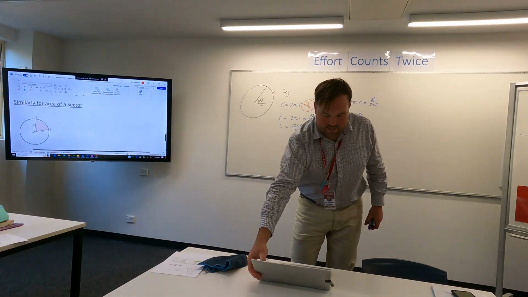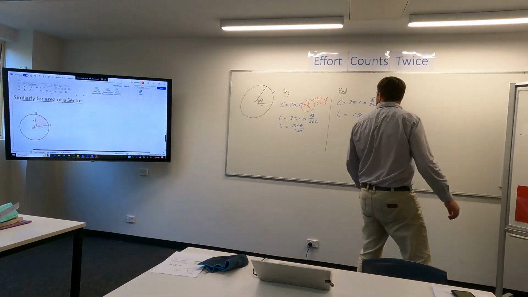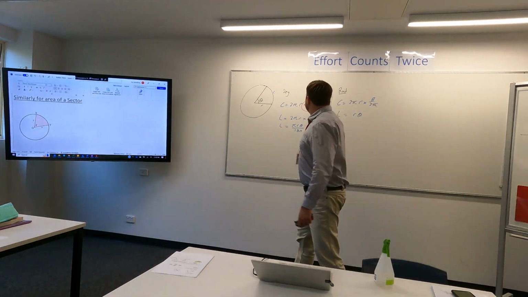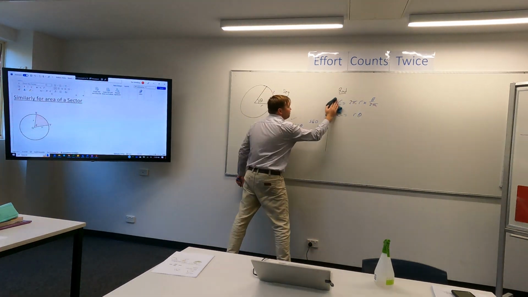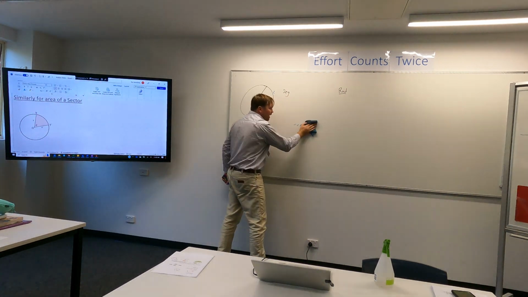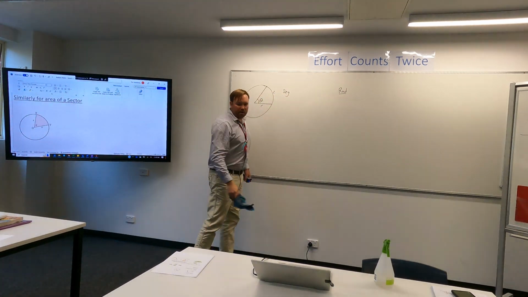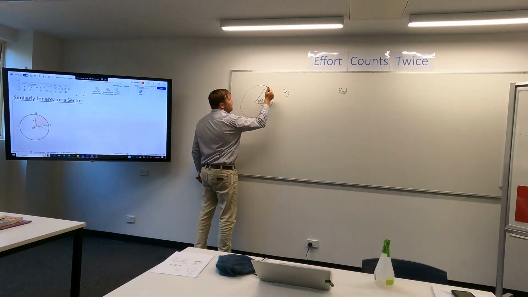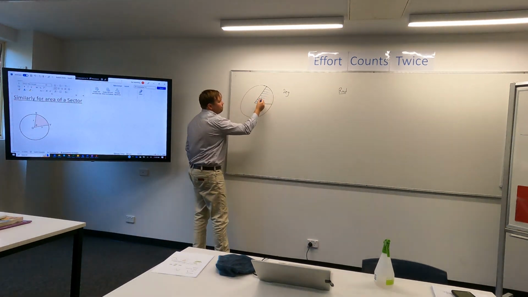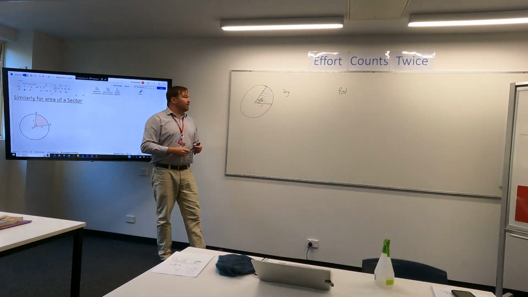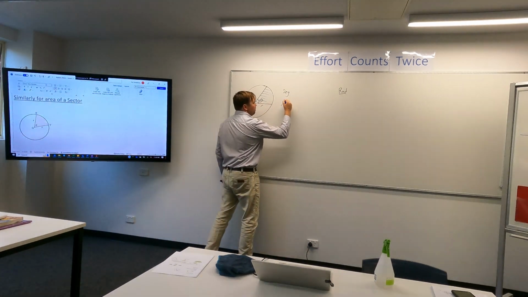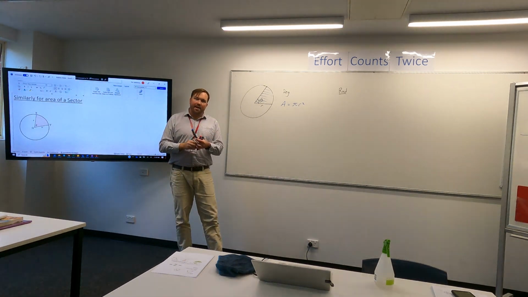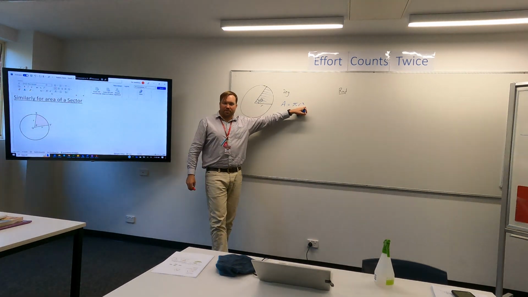Alright, let's consider area of a sector. If we want to work out area of a sector, the setup is pretty similar. You start with a full circle, and then you work out what it would be if you just had a bit of a circle. So here, we're no longer after the arc length. Instead, we want this area. If we're wanting part of an area, we will remind ourselves that area is really just pi r squared, and that gets us a full circle. And then we multiply by some fraction.